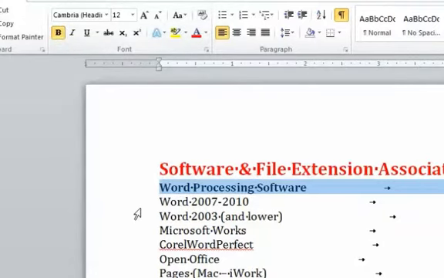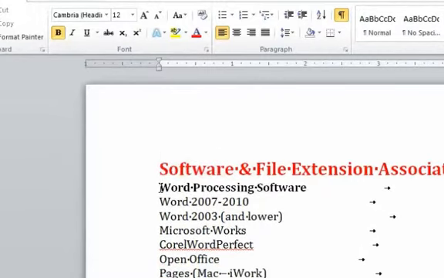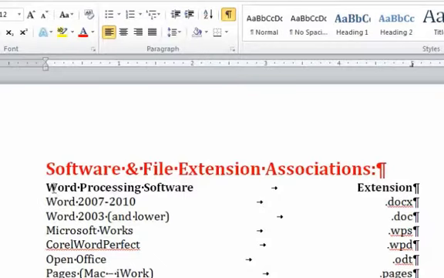Okay, and it says make a space before. Now to make a space before, we are not going to do this. You're not just going to hit returns like I know some of you have done in the past. We're not going to do that. What we are going to do is in this paragraph, and for paragraph formatting, you just have to have your cursor in here.